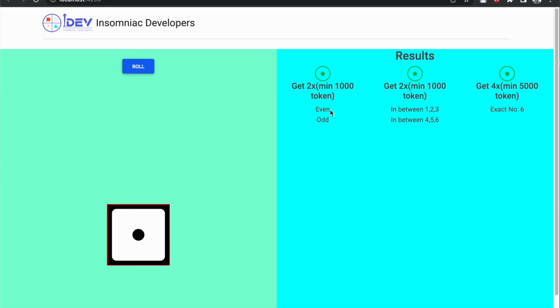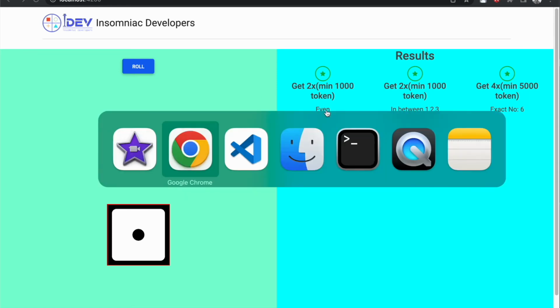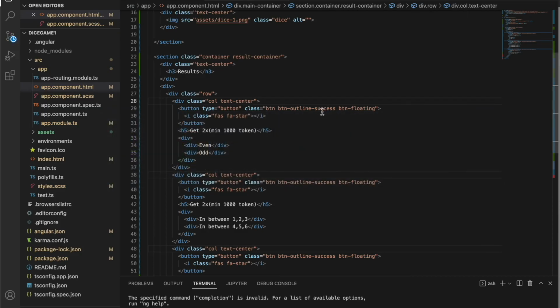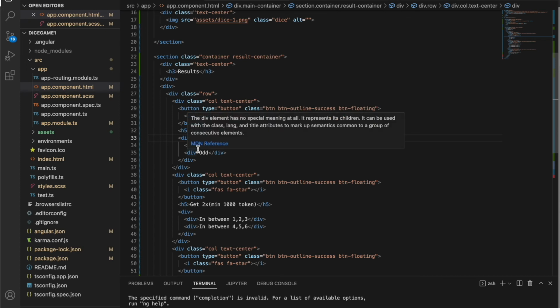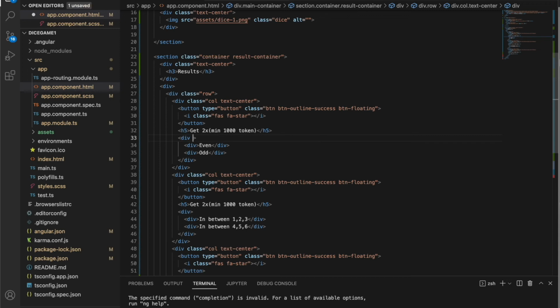Yeah, all the elements move to the center. Let's create another class for the result section. It is result div, and copy.